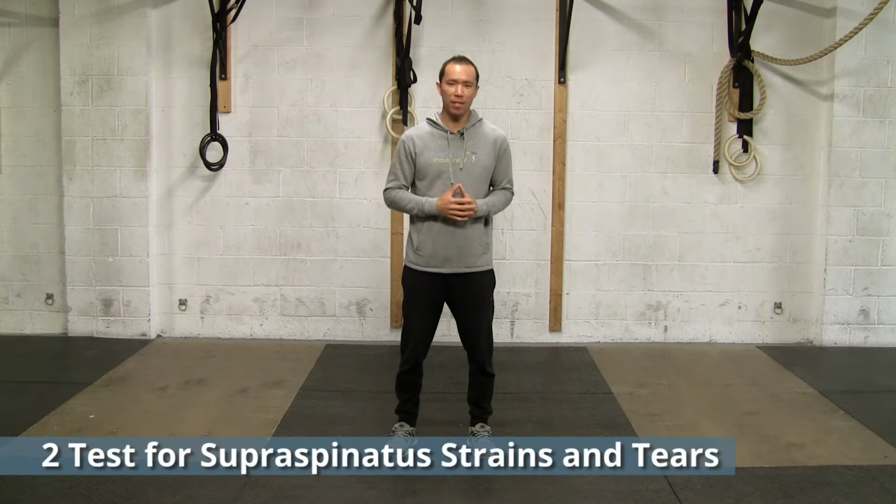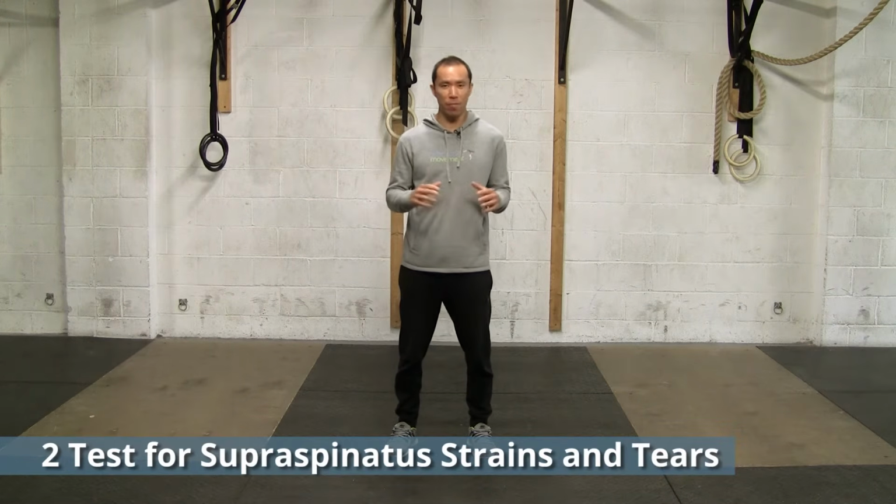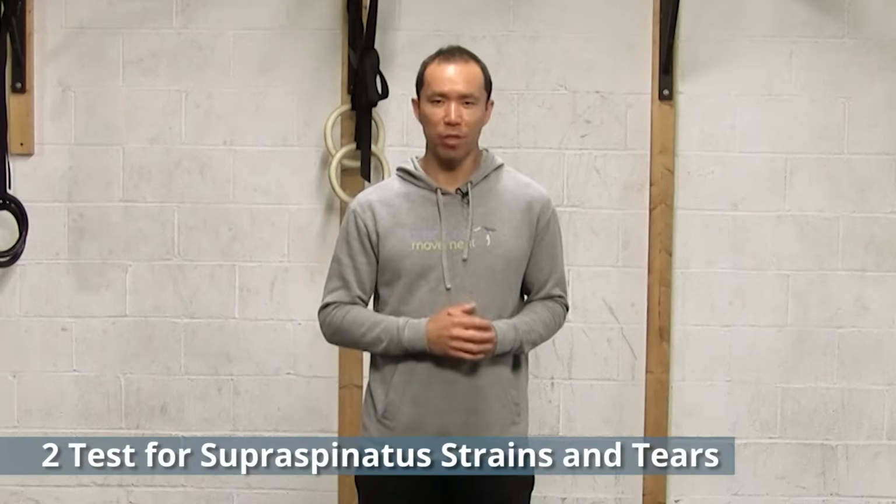Today we're just going to run through two really quick tests of your supraspinatus. We're going to test supraspinatus function, and if you've got a tear, then you're definitely going to fail these tests.